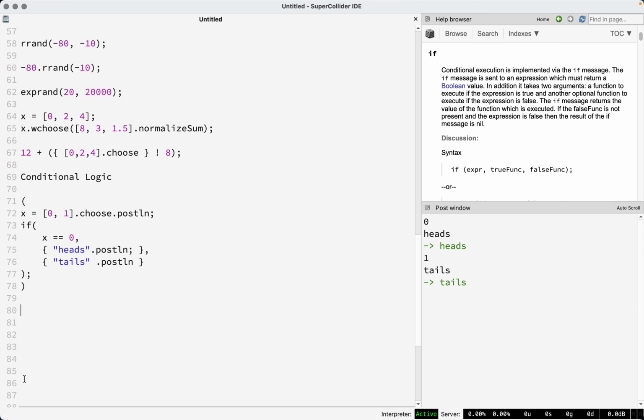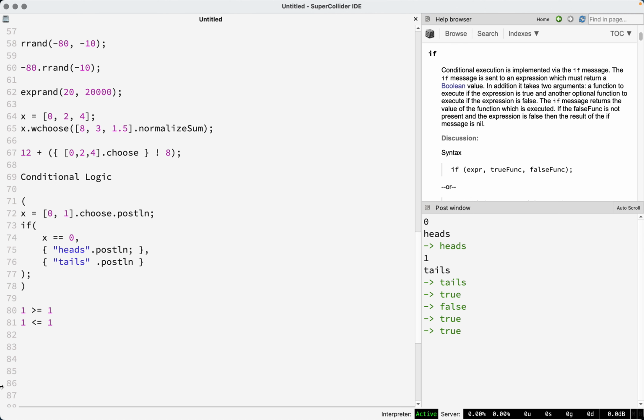Other types of binary operators that return Booleans. This is equality. There is !=, which is not equal. And you're asking, is 1 not equal to 2? That is true. Greater than, less than, and there's also greater than or equal to, and less than or equal to. So this would be true, because 1 is, yes, question.